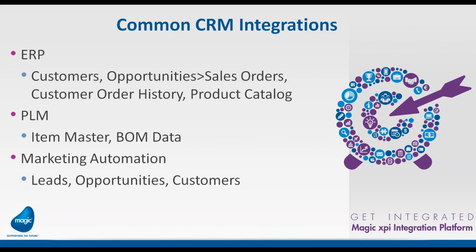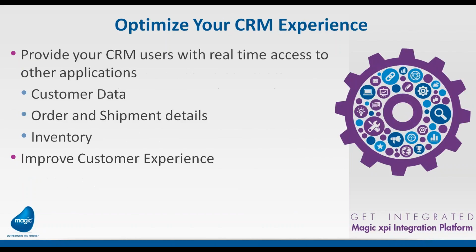With marketing automation systems, you sometimes need special integration that goes beyond what comes off the shelf for leads, opportunities, customers, and all sorts of unique custom business processes that you may want to trigger with those marketing automation systems as well. So optimizing your CRM experience sometimes means that you need to provide your CRM users with real-time access to these other applications as opposed to just batch processes.